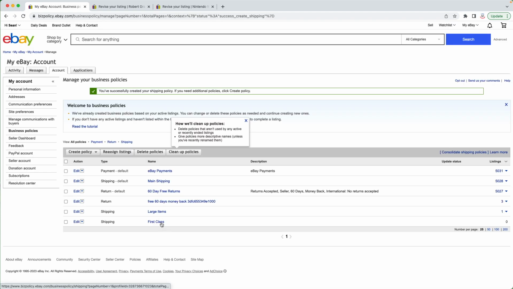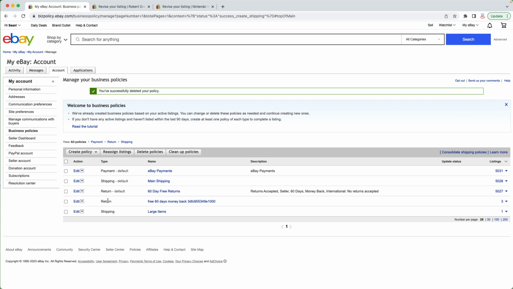And now you have your first class shipping, so you can add this to those first class items. I'm going to delete it though. If you look here at the return shipping one that I had, the additional one I was trying to get rid of, there's only 3 items on there as opposed to the 9 that was on there earlier. So that means 3 are outstanding with either offers or things like that that didn't allow it to edit, but whenever those expire, you can go in here and just change it.